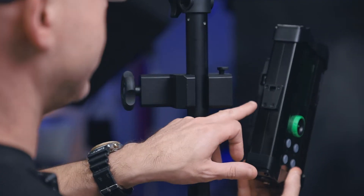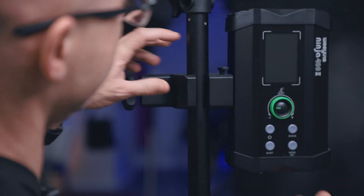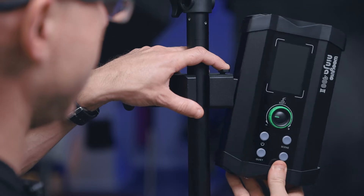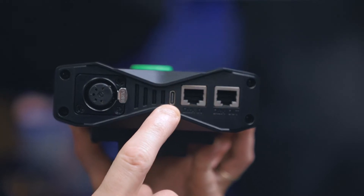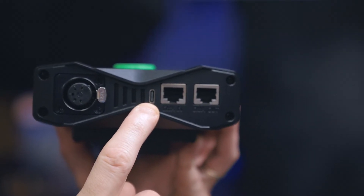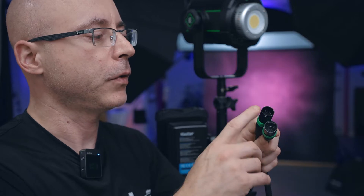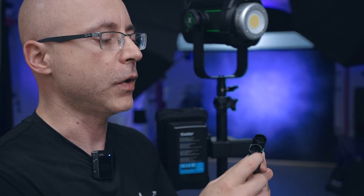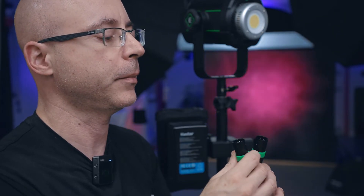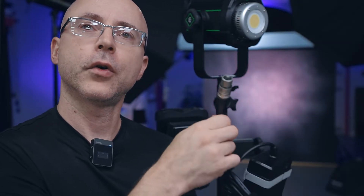To mount the ballast, angle it onto the mount and you'll hear a click. To remove it, grab the ballast firmly, press the button at an angle, and it releases. On the back of the ballast you'll find two RJ45 ports for DMX connection and a USB-C port for firmware upgrades. A tip on the cables: avoid banging them on concrete or rough surfaces — damage to the finish makes insertion difficult, so always keep cables clean and smooth for longevity.